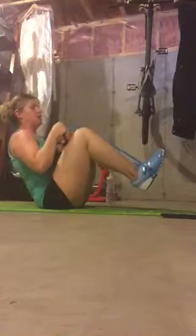A couple moves that I like to do with my feet wrapped like this. One, you start off in boat pose. So you'll be up in your yoga stance. You're gonna straighten your legs out and pull them back in. Out and back in. The lower that you get to the floor and the closer you come into your chest, the better your workout. After that, I like to flip over, keep that wrap.